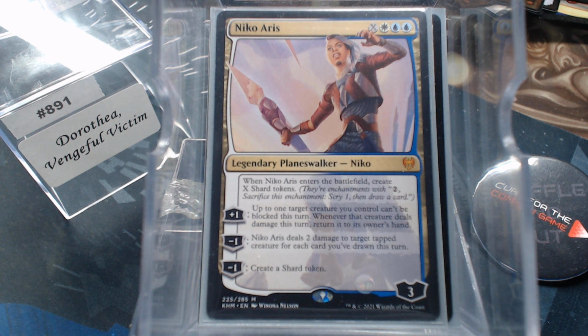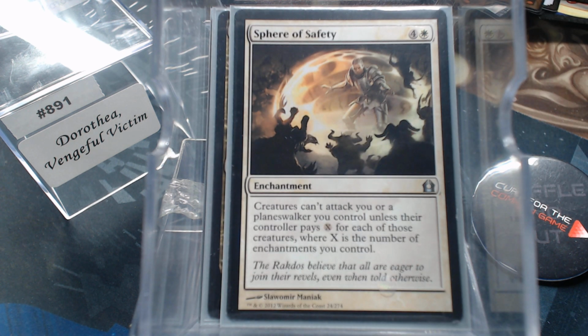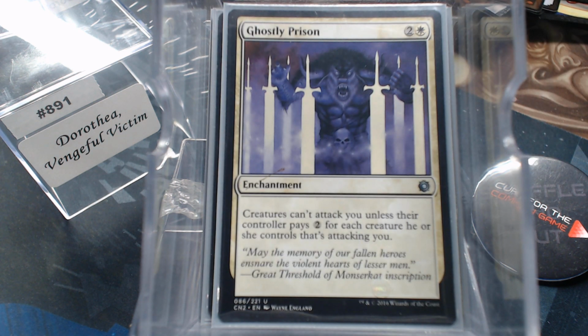But it does help the enchantment cause for the Sphere of Safety and Ghostly Prison.